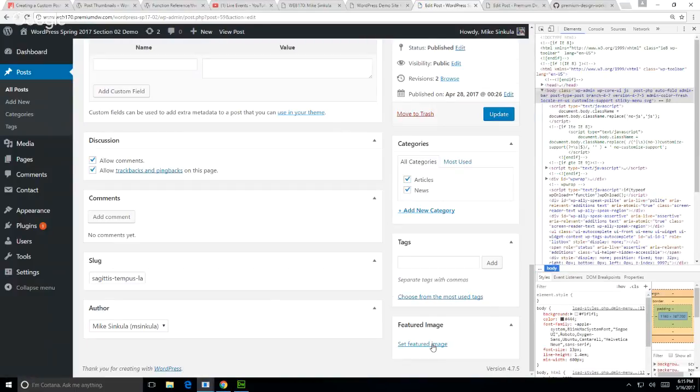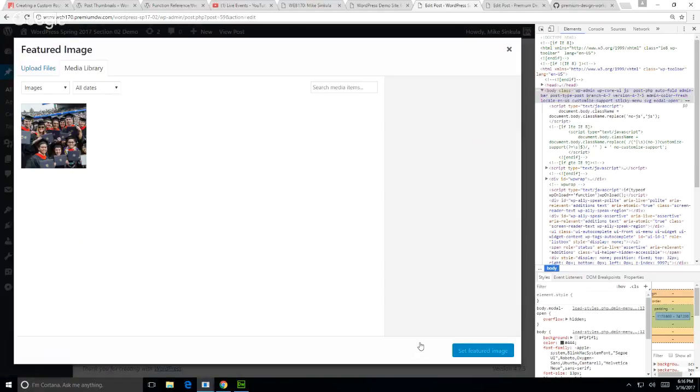So here's what we can do. We can set a featured image. And we can go to the media library and say, oh, well, do I want to use this one? Nah.